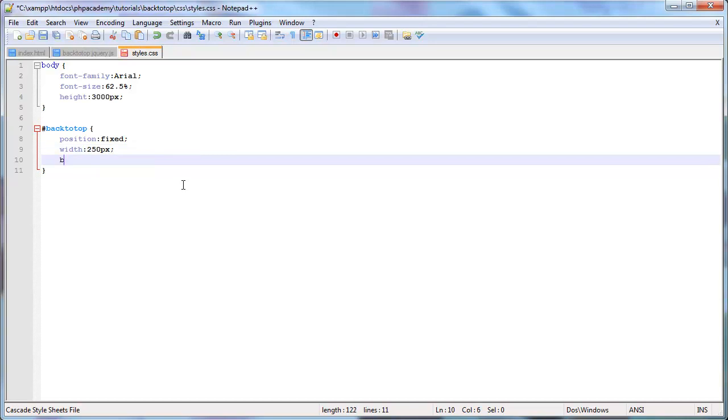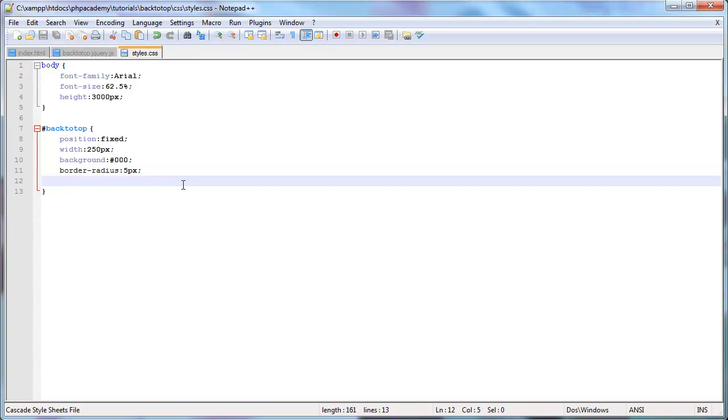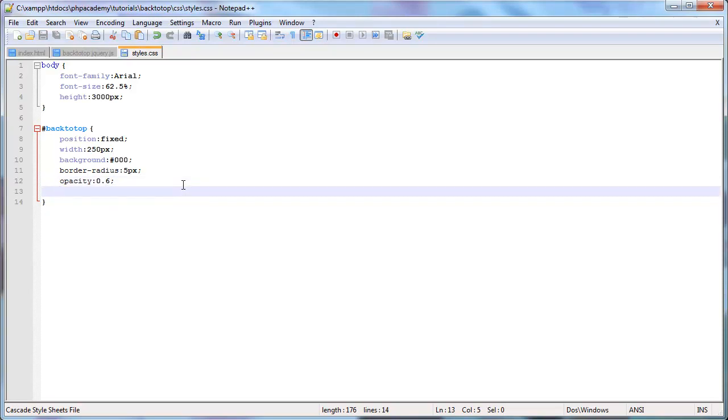We're going to set the background to black. We're going to set a border radius of 5 pixels. This is obviously optional, it's just to style it out. And also we're going to set an opacity of 0.6, so nearly half or nearly 50% opacity, so it's about 60%, well it is 60% opacity.